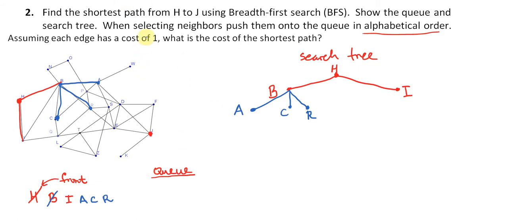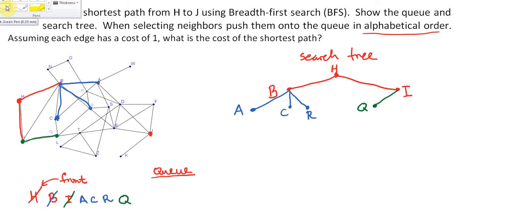Continuing with the process, we have not made our way to J yet, so we remove the front of the queue, which is I. Every time we remove something from the front of the queue, we're essentially saying, I'm going to start searching from that node. So from I, where can I go? Well, I could go to B, but that node has already been used, so I can only go next to this node right here, which is Q. So we're going to add Q on here, and put Q onto our search queue.